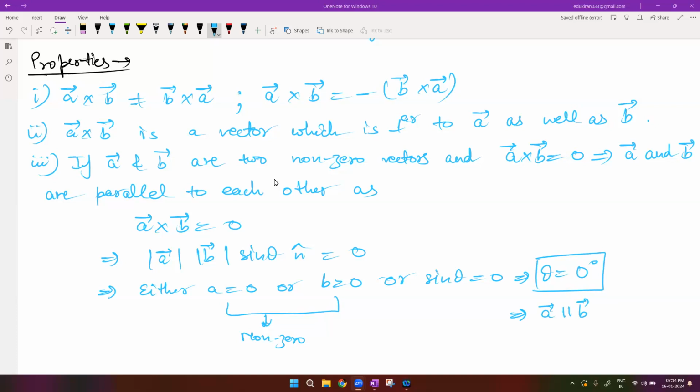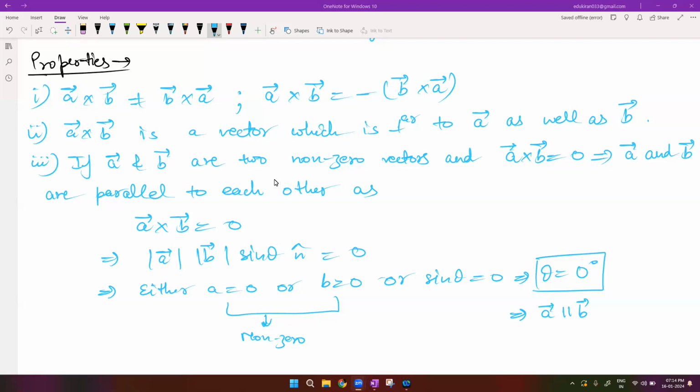Anyone of you can have this doubt: what is n cap? So n cap is a unit vector, first of all. And when we were studying unit vectors, I told you that a unit vector is just written to give the direction. So this n cap is here to give you a direction. Which direction? A direction which is perpendicular to A and B.